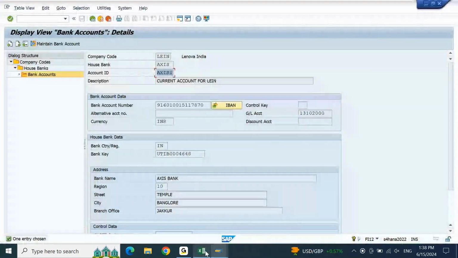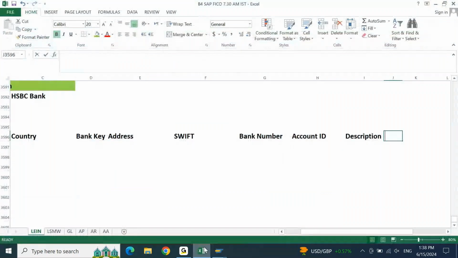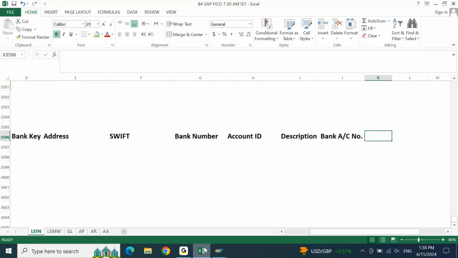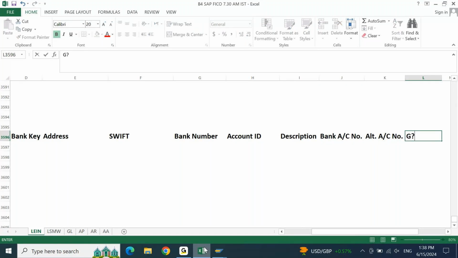And after description you have bank account number, alternative account number, and GL account number, and then you have something called currency.